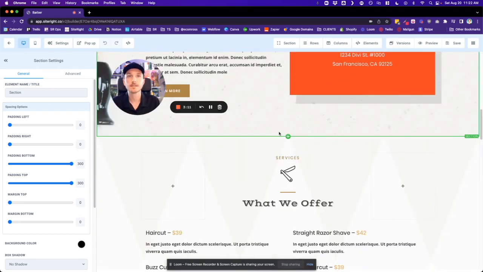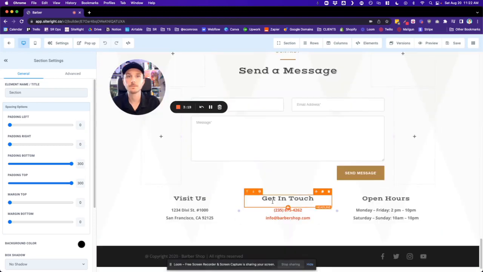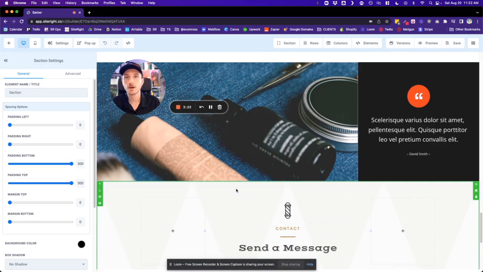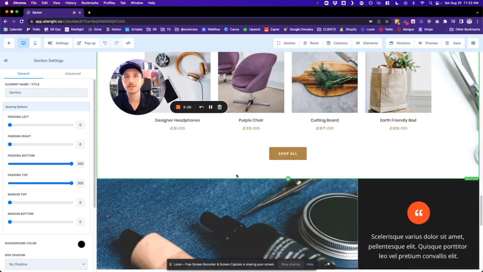So for instance, the general layout of how the website builder works is it's structured in kind of a top-down view. So if we look at these different elements, as the mouse hovers over them, you can see that things are being selected in different colors. And this is how the website builder works.